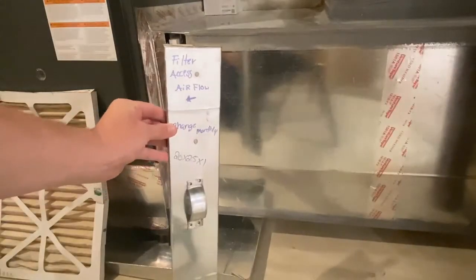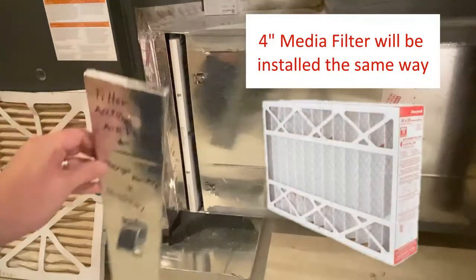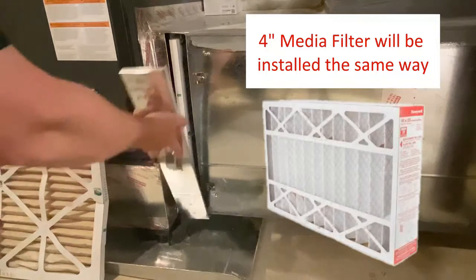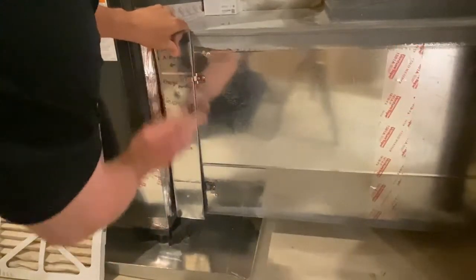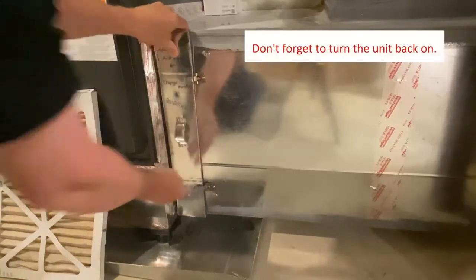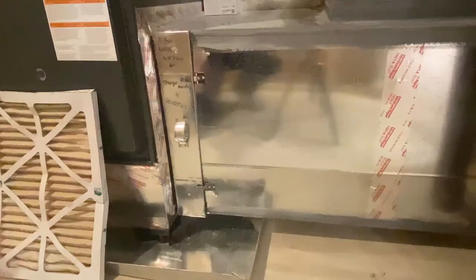If you happen to have a media filter, you will follow the same steps. However, the opening will be slightly larger. Also, because it's a larger filter, your frequency for changing your air filter will be different. You can complete the process by reinstalling the cover and turning the unit back on. Congratulations!